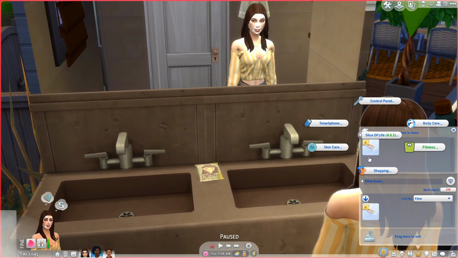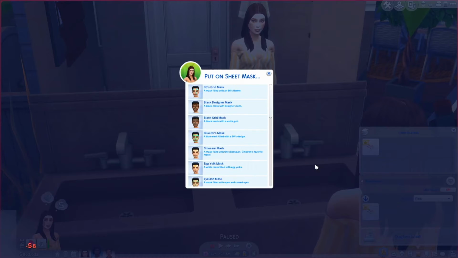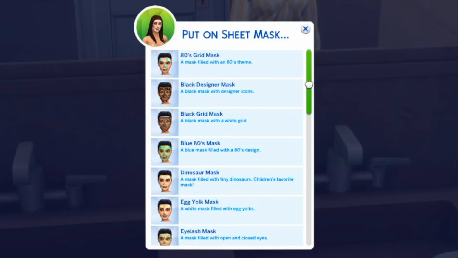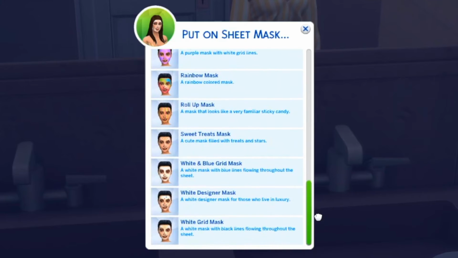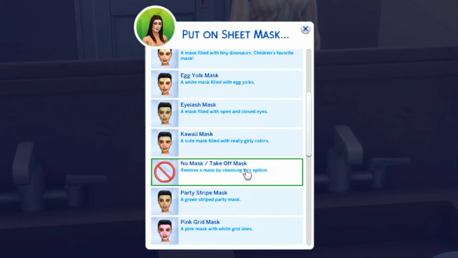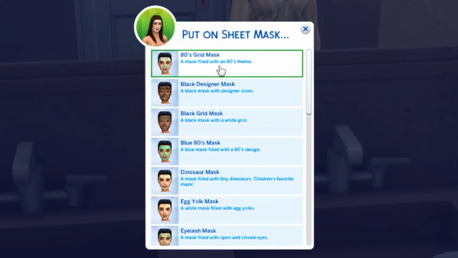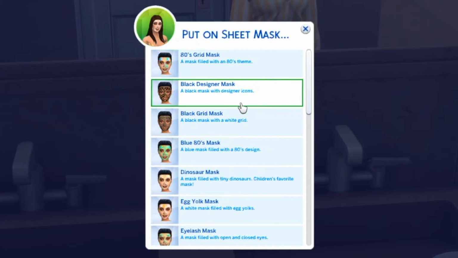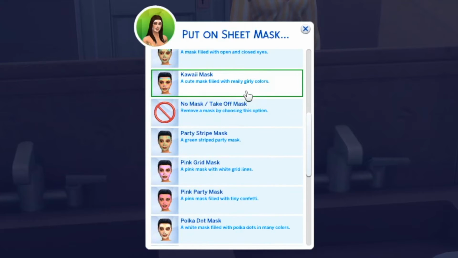If we go over here to the skincare, we can wear and remove a mask. Okay, here we go. Here's all the different sheet masks and stuff you can get. Oh my gosh, there's so many. So you can take off the mask that you're wearing, and then you have your 80s mask, your black designer mask, so many egg yolk masks. You can put the mask on children, which is cute.